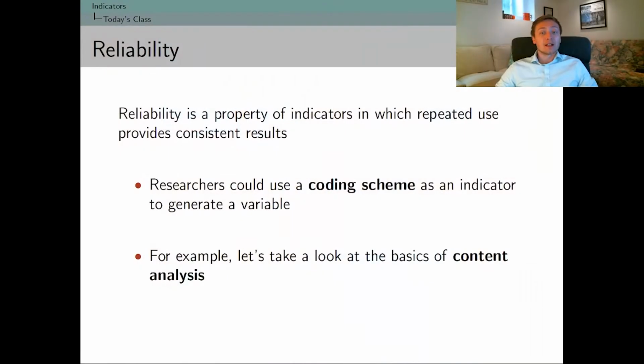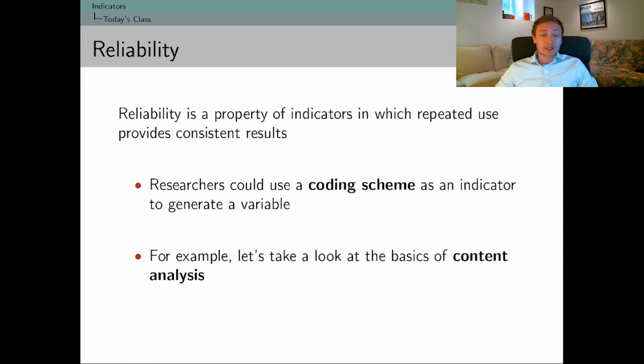Today we're talking about reliability, and I want to talk about reliability from a very particular perspective. That's from the perspective of a certain kind of analysis called content analysis. It certainly is not something that every one of you is going to be employing in your own research, but I think it's a very useful one just to give you a sense of how indicators are created from scratch when they do get created from scratch, and how we might be able to assess whether or not they are relatively valid. And so let's get started just thinking about this, right?